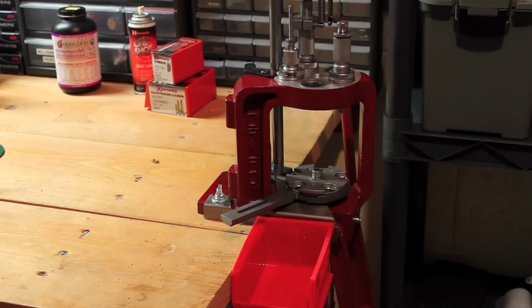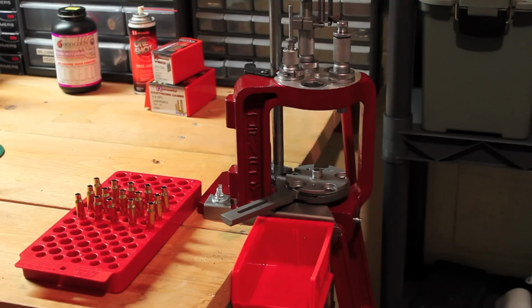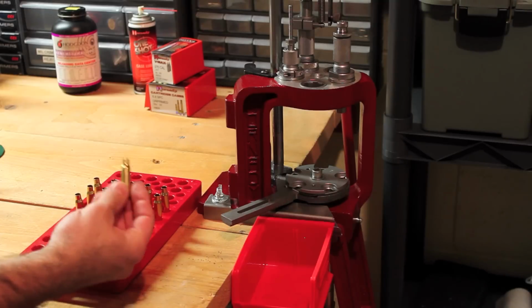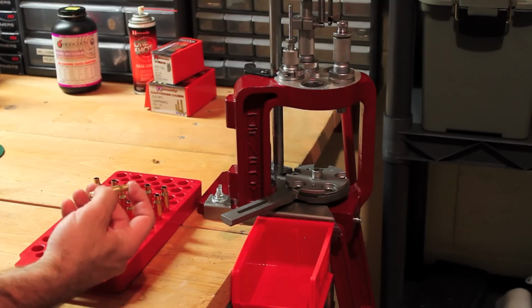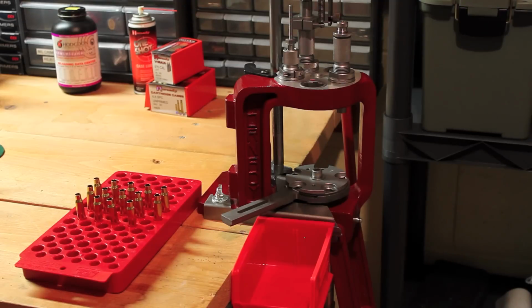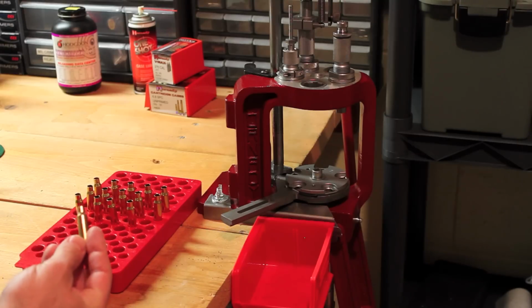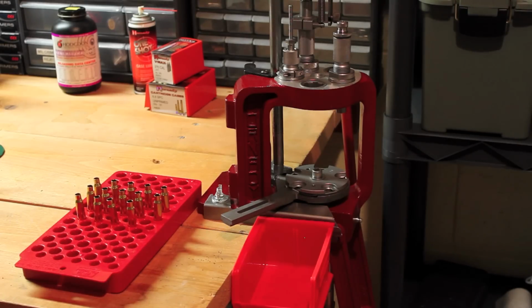So the first thing I'm going to do is some brass prep, which I have already done beforehand, but to show you what I did. Now I know this is unprimed brass, it's brand new, I know it's the proper length. I did take my measure and confirm that. I did not measure all of them, but I've spot checked 2 or 3 of them. I know they're all good to go.